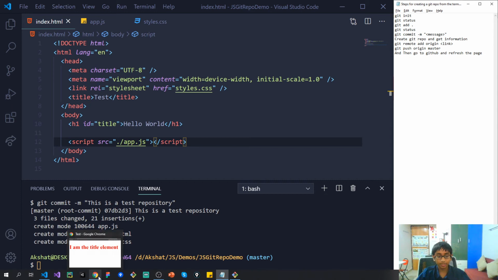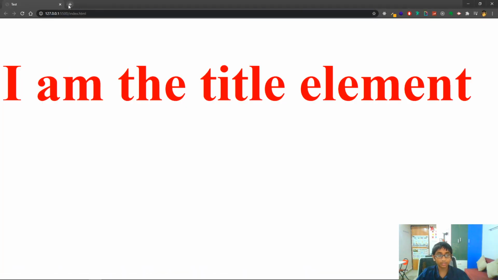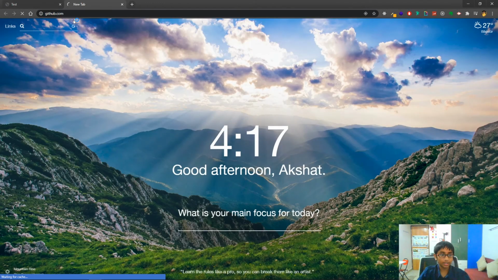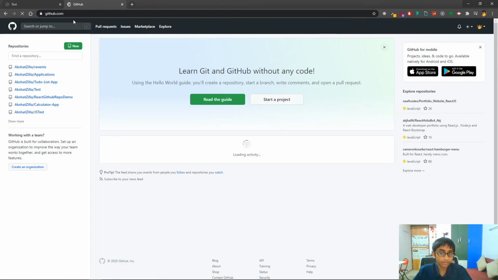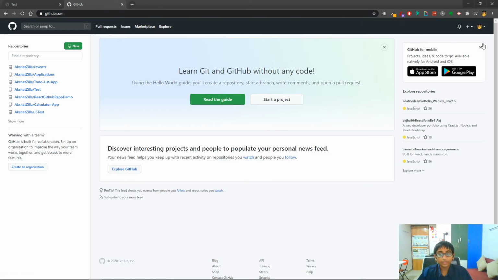So right here, the next step is create GitHub repo and get information. For this step, you will need to open up Chrome and go to github.com. Now what you will have to do is create a GitHub account. I already have created an account, so I'm not going to create that again. Then you'll click on your avatar and go to your repository.